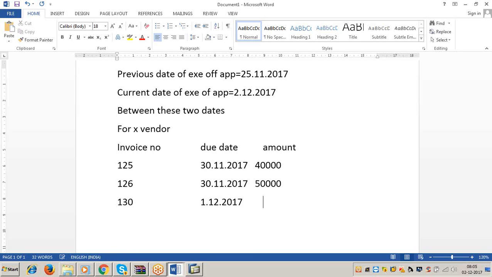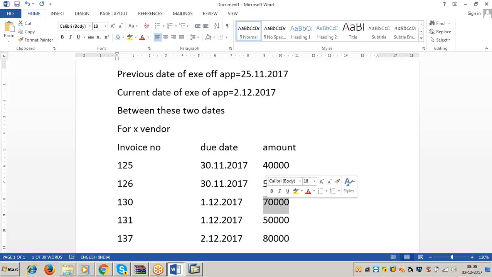Invoice number 130, which is due on 1/12/2017, amount is 70,000. Invoice number 131, which is also due on 1/12/2017, amount is 50,000. Invoice number 137, due today, 2/12/2017, amount is 80,000.